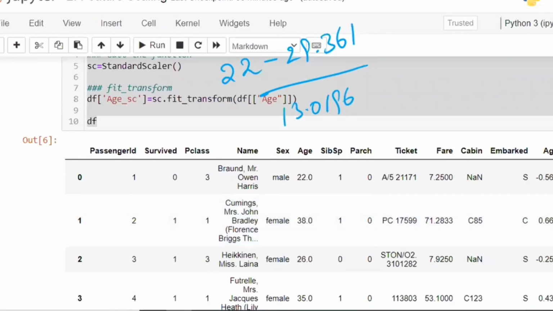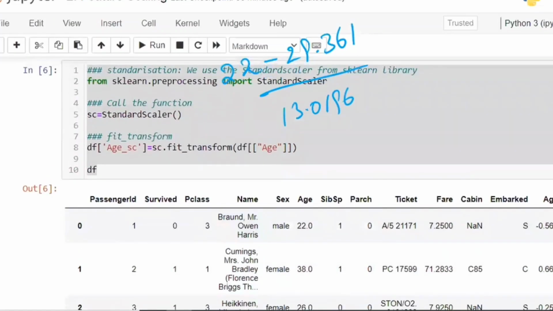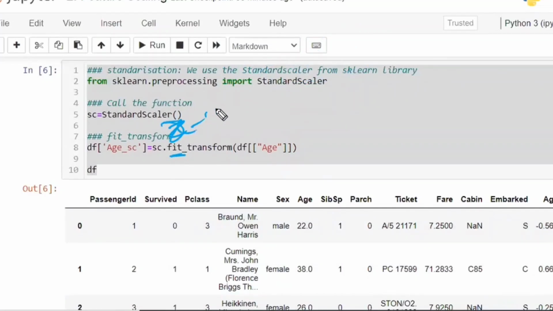So it is just converting. In the backend, it is just applying the formula. This function is applying the formula. Fit and transform: fit means calculate, so z, x minus mu divided by sigma will be calculated. Transform means it is going to replace. After replacing, where does it save? Since I asked for a new variable, it is going to create a new variable. If I had asked for the old variable, it would replace the old variable. Since you have given a new one, it is going to create a new one.